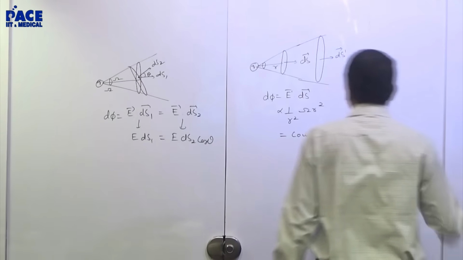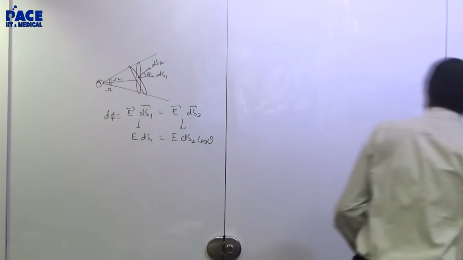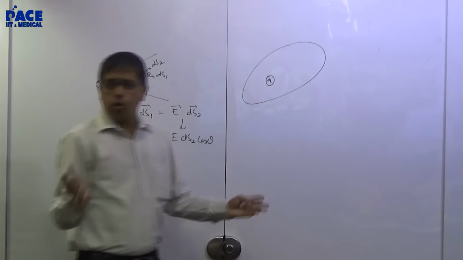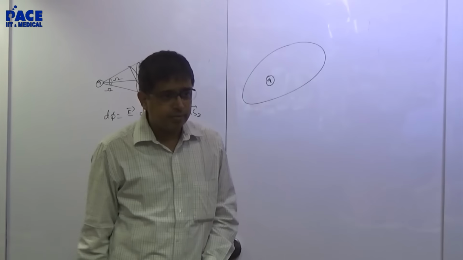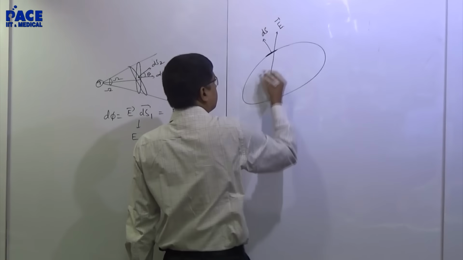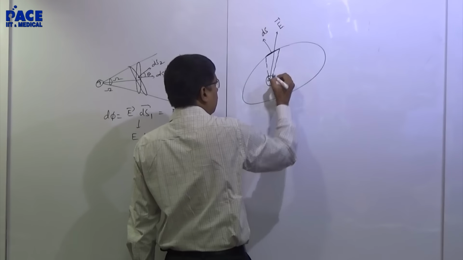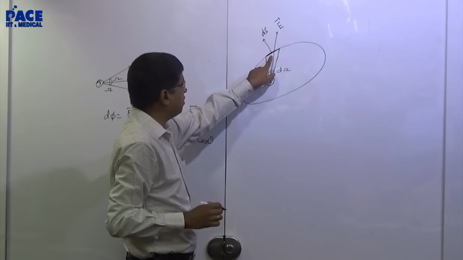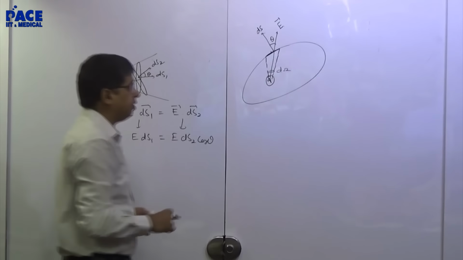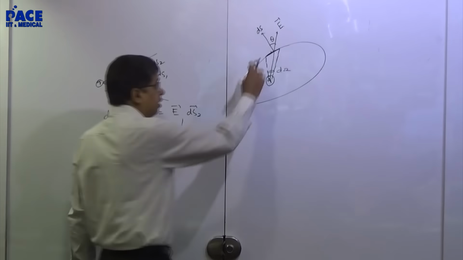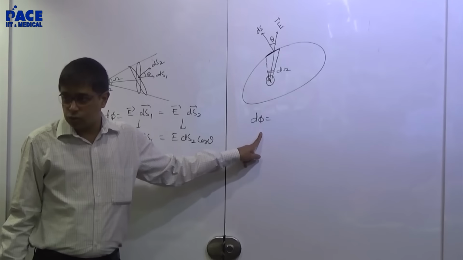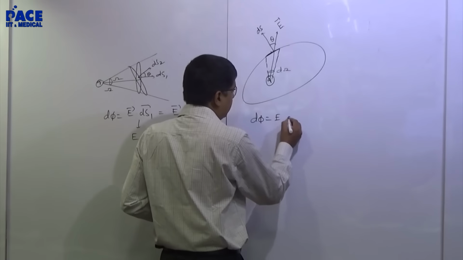Now suppose you consider this. We are trying to establish Gauss law. What did he say? For a closed surface, the solid angle subtended anywhere inside will be the same. Right? So now he calculated how much is that flux. This will be ds. This will be the field. This will be the solid angle subtended at this point by this surface. Right? The angle between the area vector and the field is theta. Now you want to calculate the flux through this particular surface, d phi. d phi will be E dot ds.